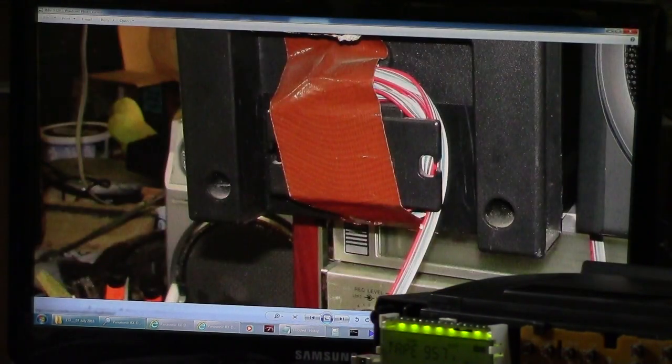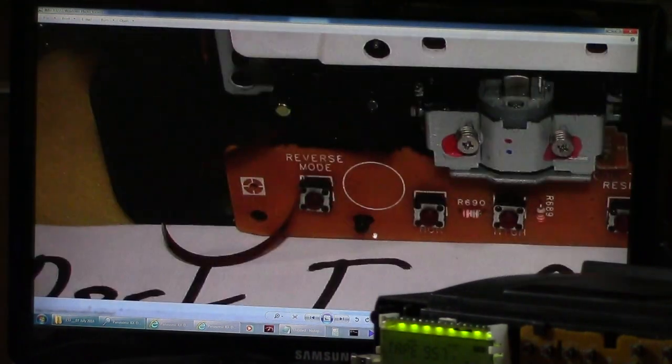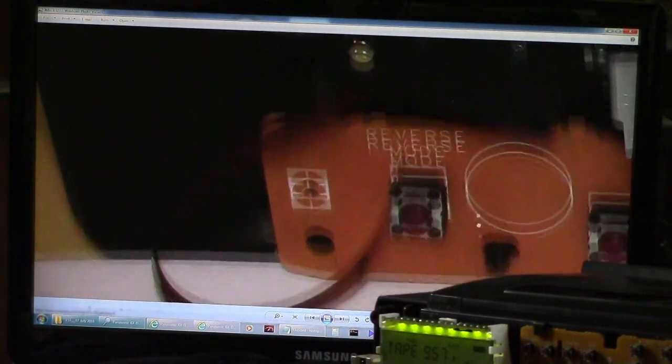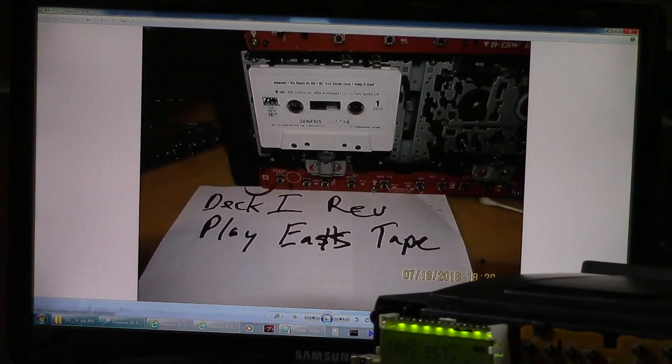Go back to my pictures. I'm going backwards in my pictures now. Okay, deck one, reverse play, eats a tape. So you can play it forward, it'll be fine. But if you put in a tape and play it backwards, or in reverse mode, it'll eat the tape. So I just want you to know that it will do that. Okay, so there is the tape getting pulled out, because the take-up spindle doesn't work in reverse. In forward, it works fine.